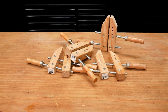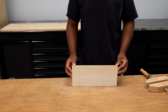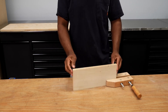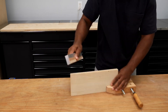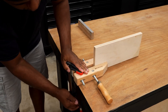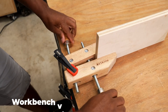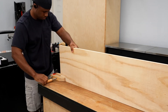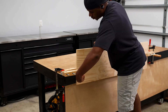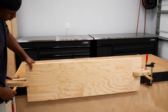Glenn from DIY Creators has a video out on five quick tips on how to use screw clamps in your workshop. If you're used to using bar clamps for most of your work, these might seem like a bit of a relic, but they're incredibly useful for ad hoc workholding and making jigs for assembly. Since the clamps can securely hold a workpiece but themselves can be clamped to other surfaces, you can easily put them together into a variety of useful jigs. Glenn's video covers a ton of great ways to use these versatile tools.